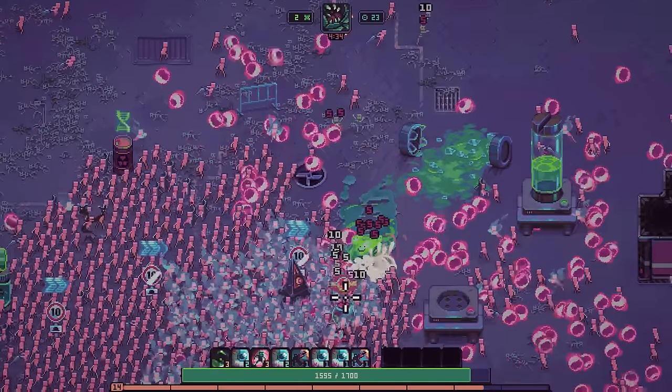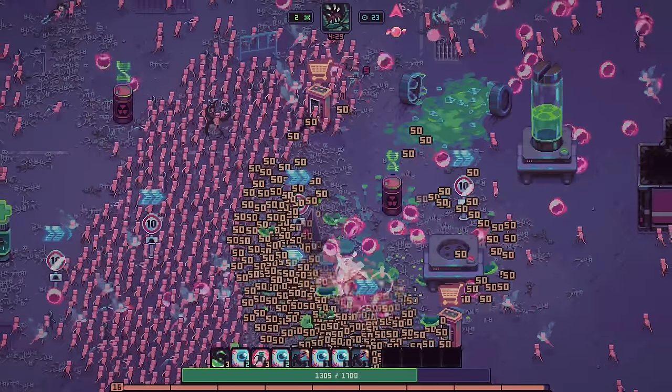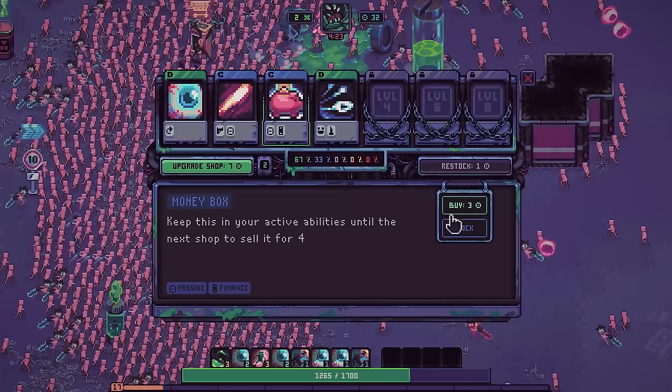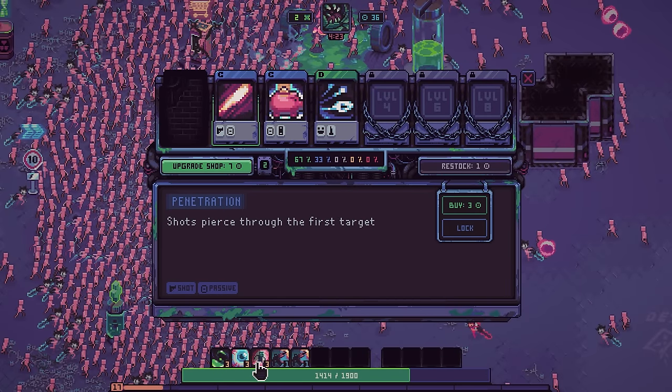Oh, there's a gumball down here. Oh my gosh. Totally worth it. Another gumball. Back-to-back gumballs, baby. All right, let's see. I don't want any of those. I need an eyeball. Boom. 3, 3, and 3. That is fantastic, actually.